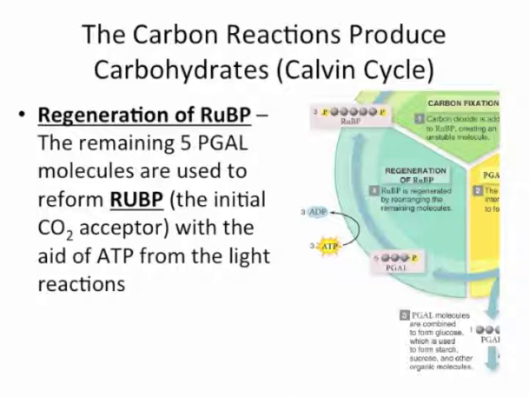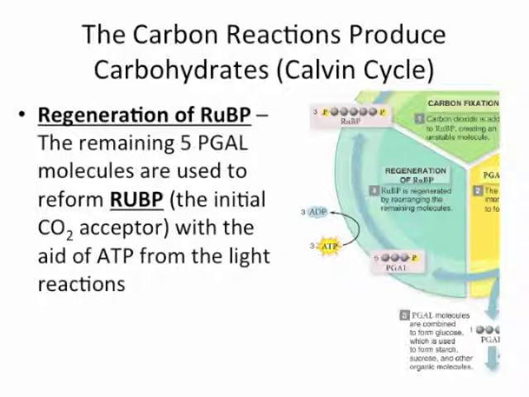I'm sorry, you just answered. Okay. So that requires a little bit of ATP as well. This is the regeneration of RUBP. It just rearranges those pGals back into 3 5-carbon sugars, RUBP. So now those RUBPs are all set to combine with 3 more carbon dioxides and be converted again into 6 pGals. One will exit, 5 will regenerate RUBP again. So it excludes one and then it just recycles the other five? Yep. One leaves and the other 5 are recycled.